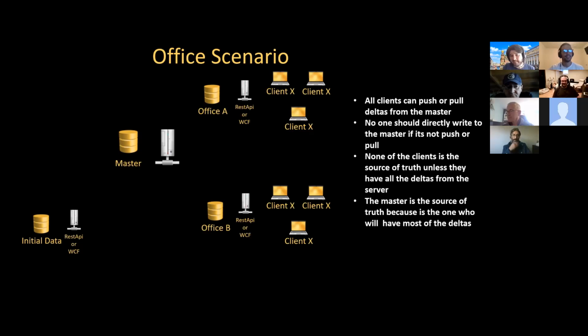Yeah. So basically, this is the other scenario. In this case, you don't want to synchronize mobile applications, you want to synchronize the complete office. So here you have Office A and Office B, and you have all the clients in the office. All of these are writing data to the server that they have locally in the office by XPO or API, for example, or WCF.